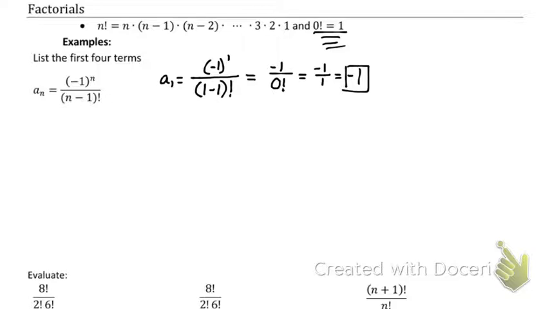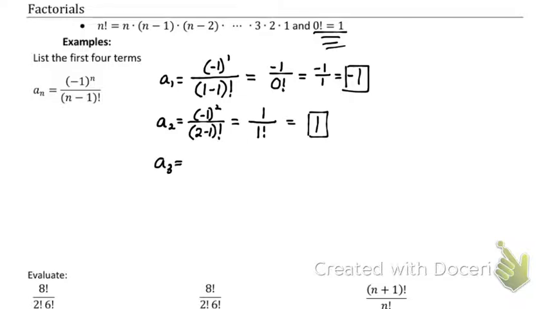All right, so a sub 2. a sub 2 is going to equal negative 1 squared all over 2 minus 1 factorial. Negative 1 squared is a positive 1, so now we have our positive 1 on top. On the bottom, we're going to have 1 factorial. Well, 1 factorial also equals 1. It's just 1, nothing multiplied by it, so that's 1 over 1, which just equals 1. Nothing interesting yet. In fact, we should probably do the fifth. Maybe we'll do the fifth term.